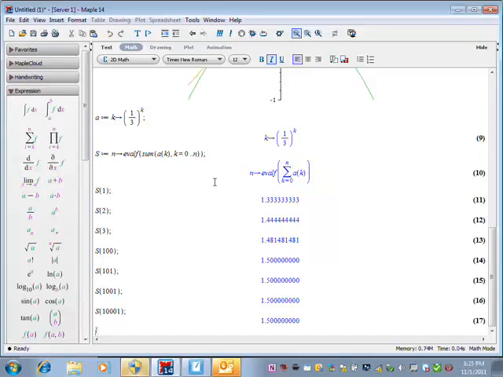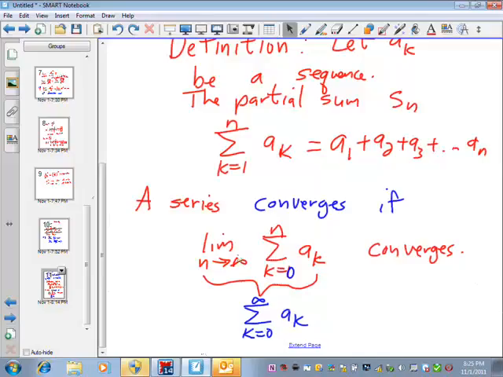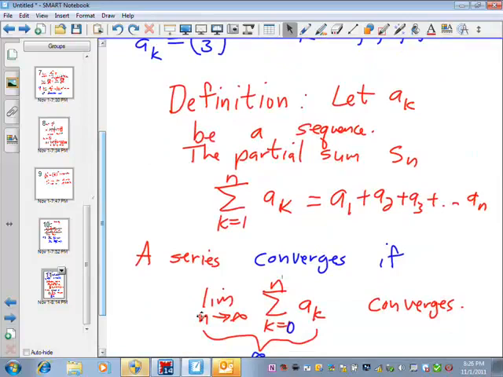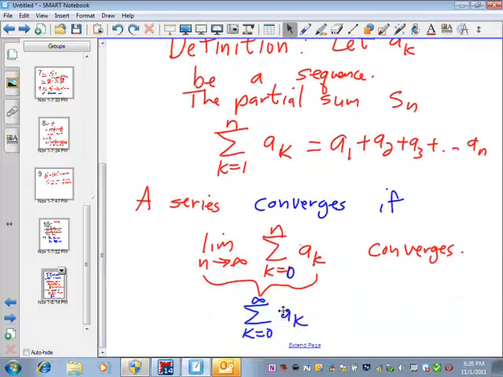The important functions I was talking about, Bessel functions and gamma functions, are all series. They're all power series. And so the definition is that a series converges if the partial sums seem to all be getting closer and closer to one number. So the series converges if the partial sums converge. That is the definition. Oh no, I wasn't defining series. I was defining what it means for a series to converge. I define what a partial sum is, and then I will say that a series converges if this, and so we call this the series.